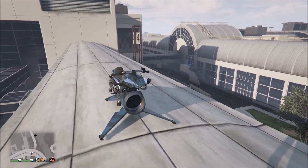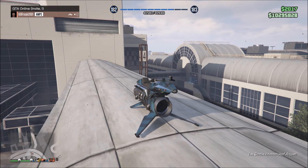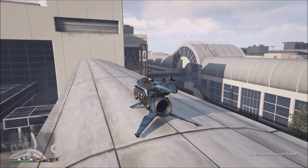If you use the Oppressor Mk2 for a practical purpose it's really good. I use it a lot for my bunker and gun-running business — you can get across the map in about four minutes, covering around 13 kilometers. That's why I normally clear out my session when I'm playing online. Even though the new update makes you wait five minutes to get your Oppressor Mk2 back, there's a duplication glitch where you can get duplicates over and over again outside your garage, so Rockstar didn't fully fix the problem.